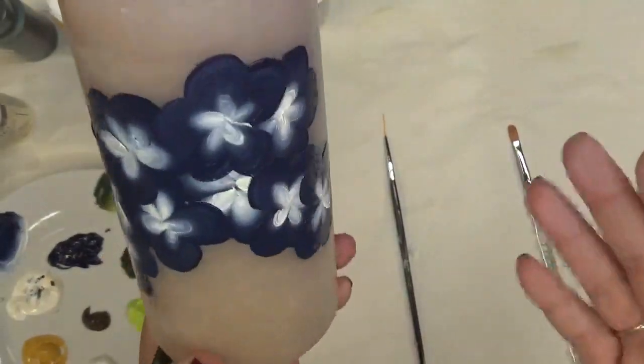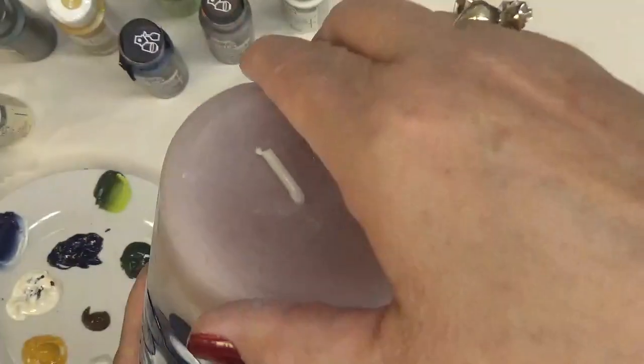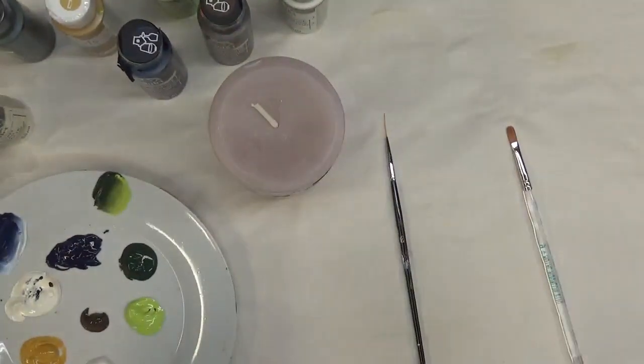And I'm not trying to make it even, as far as how far one side comes down as opposed to the other. Not even trying to do that at all.